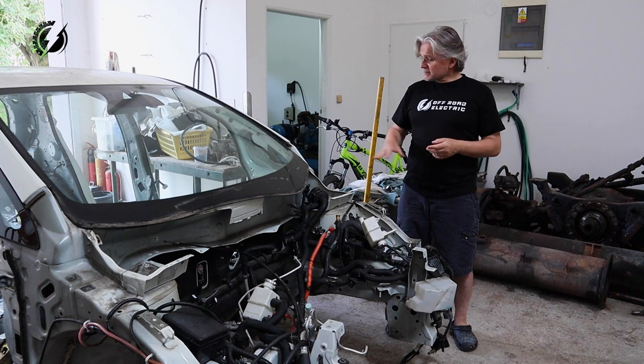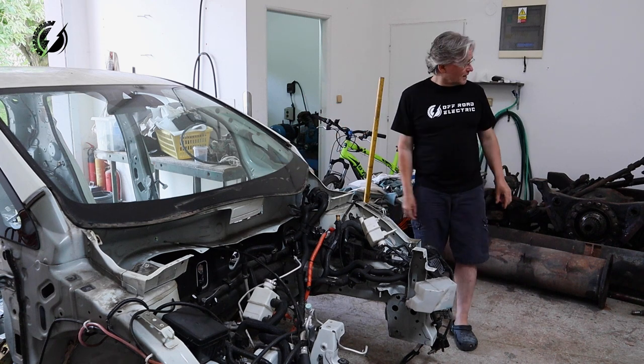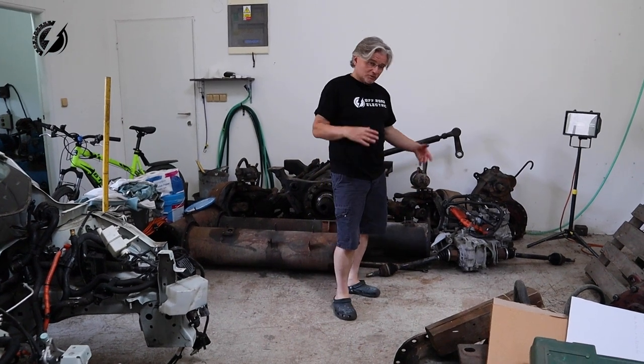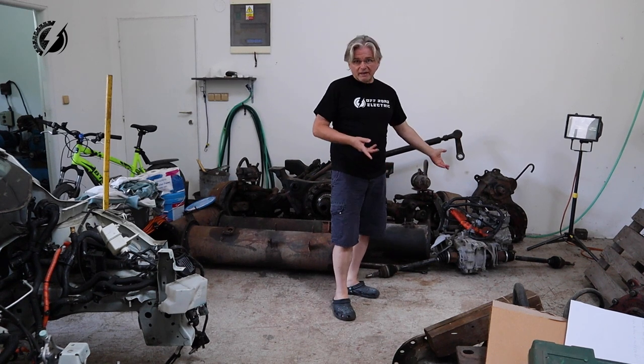That means that this body is for sale. If you are in the area around Czech Republic, you can have it. And this Nissan Leaf drivetrain over here is also for sale. I would sell it separately: motor, gearbox, or the axles, whatever you want, you can have it.